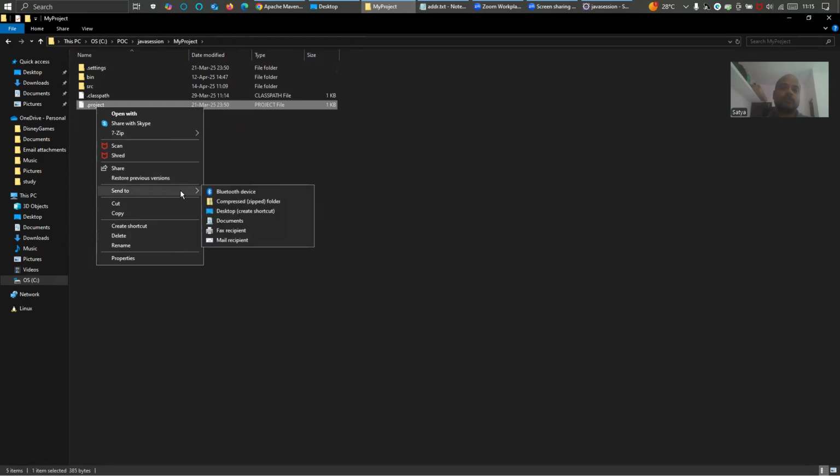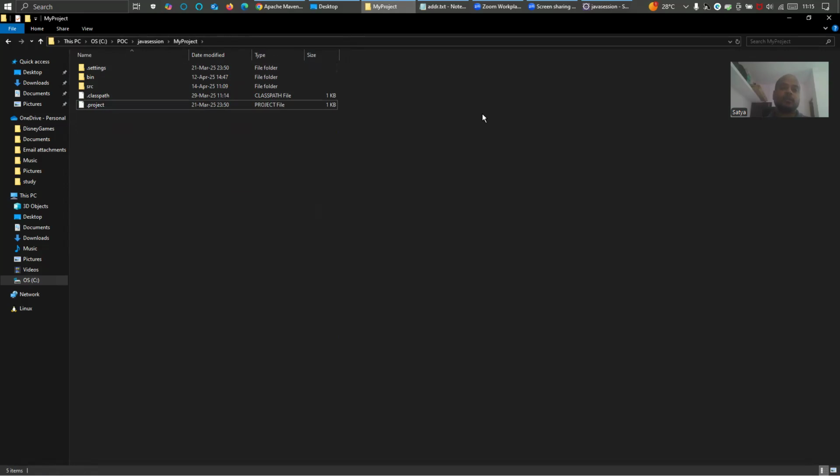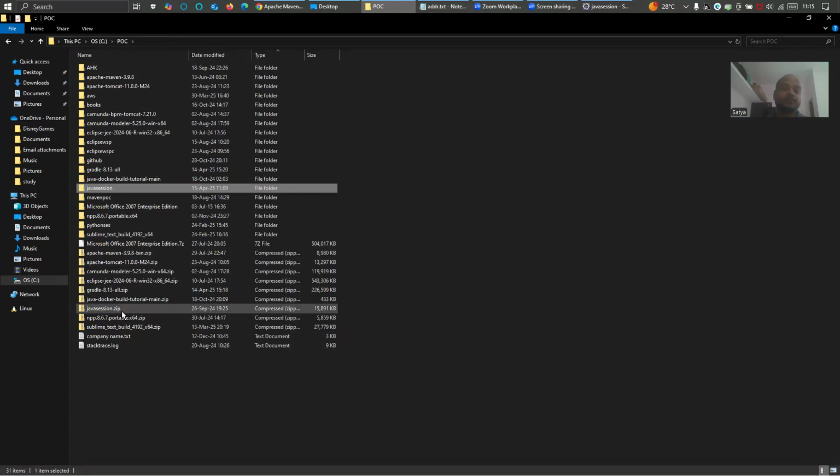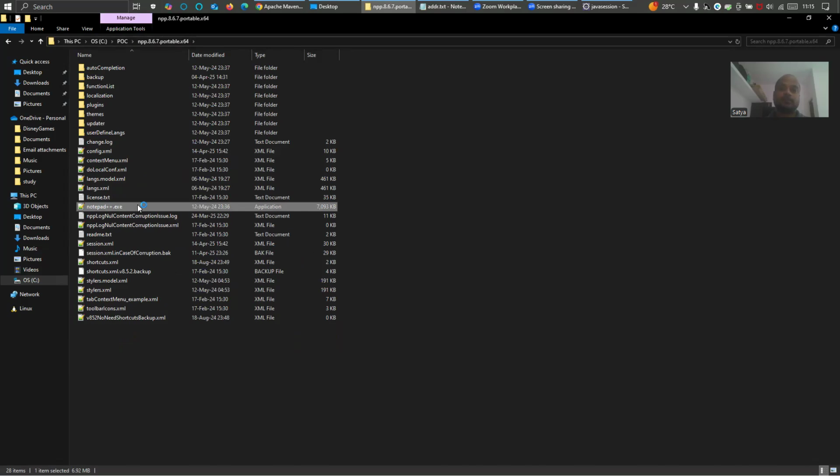I don't have anything to open this file. It is not showing open with, because it starts with a dot. Let me open Notepad++ first.